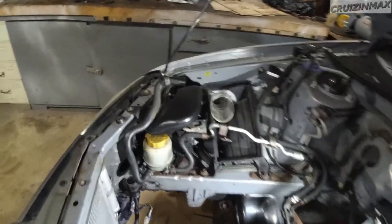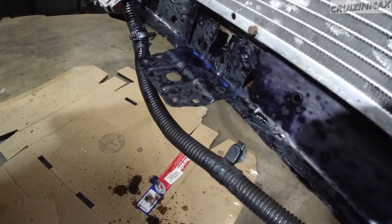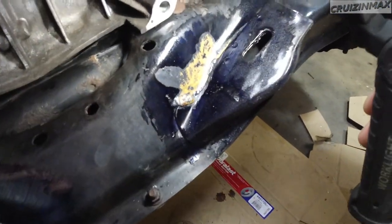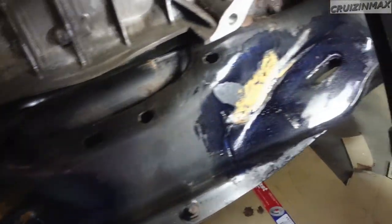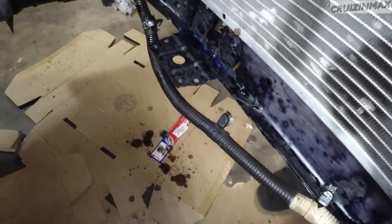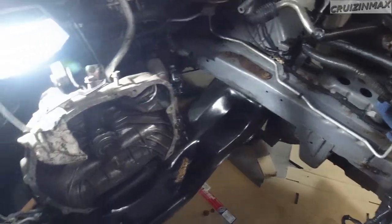Guys, second coat, looking much better. I did clean off those brown spots. There's still a little bit here and there, but we're not restoring this thing. But look at this. That oil or whatever was embedded. So I gotta clean this off and paint again. I'm most likely gonna do a third coat just for good measure. It has been about 14 hours or so. It takes a lot of drying time, and you wanna go thick.